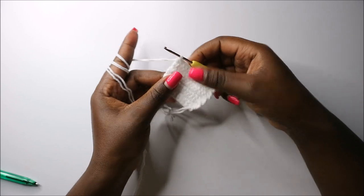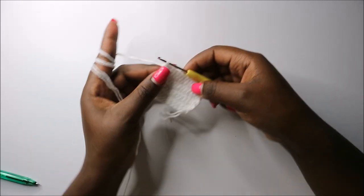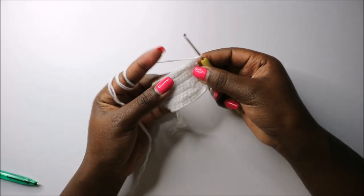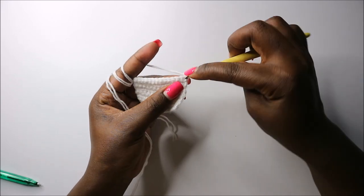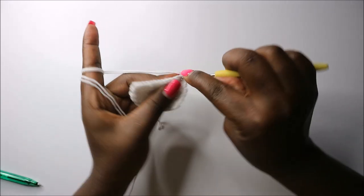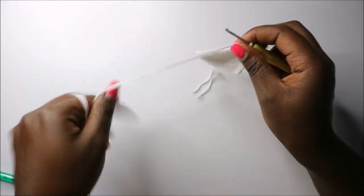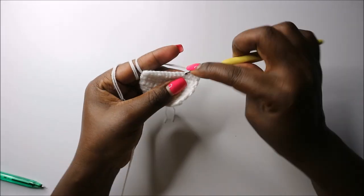Okay, so when we get to the eighth round, this is how our work looks like. So at the end of row eight, we are going to do a chain one and turn. So now in the ninth round, we are going to start by decreasing. And then we'll do 10 single crochets.